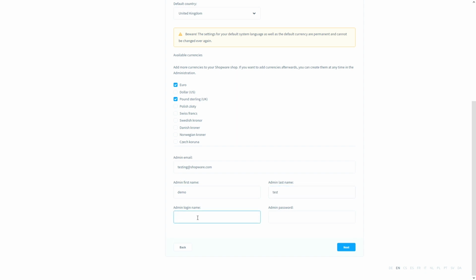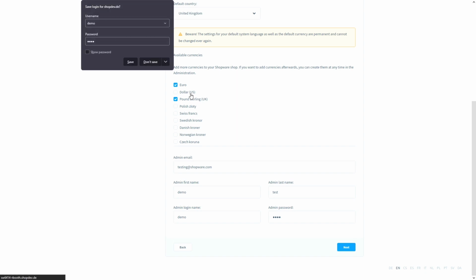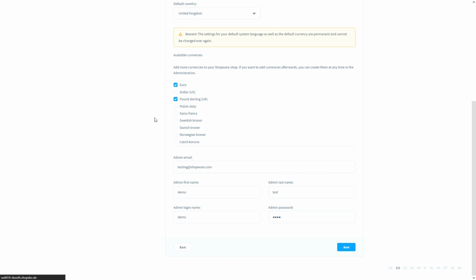Your admin login name, and your admin password. Please obviously choose a complicated password and not like me, these ones. Click on Next after you have finished, and then your shop will be installed.